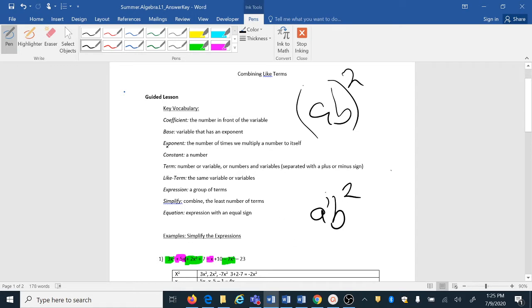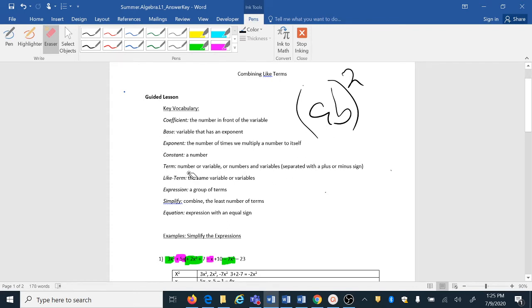Now, something I want us to be clear about is that an exponent tells us how many times a number is to be multiplied inside of the base. So, for example, AB is our base and the exponent is 2, so we're going to have AB written twice with a multiplication in between. So it's being multiplied twice here. The truth is, for today's lesson, we just care that you understand what the base is, because when we're talking about like terms, we're going to be using the base.